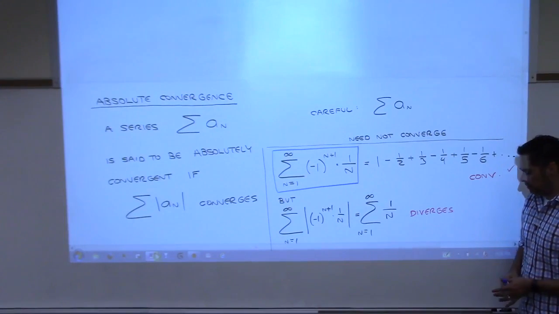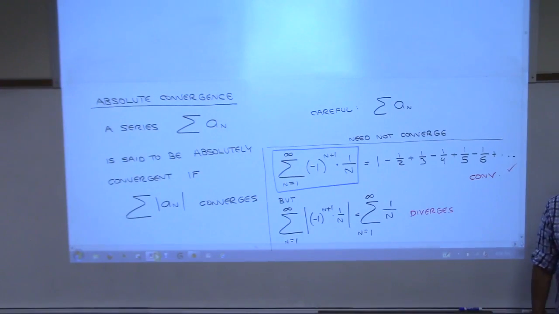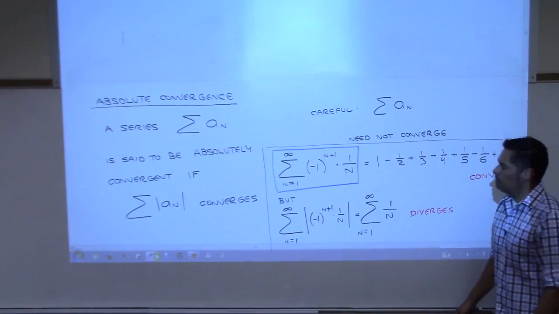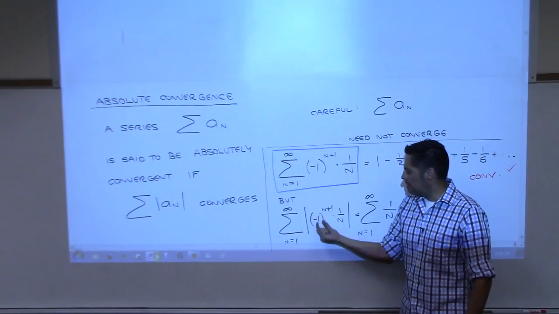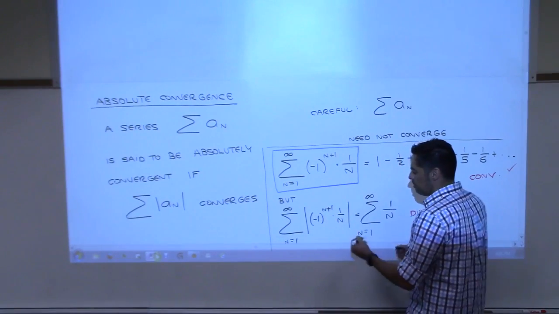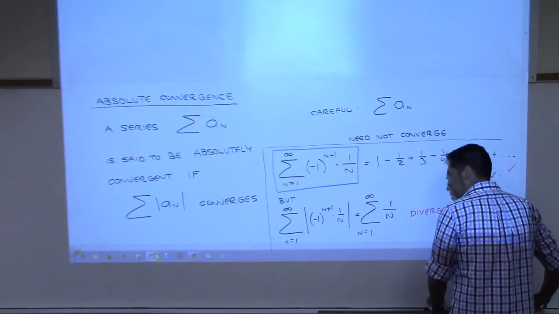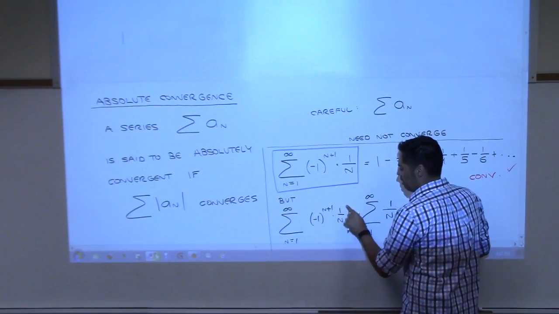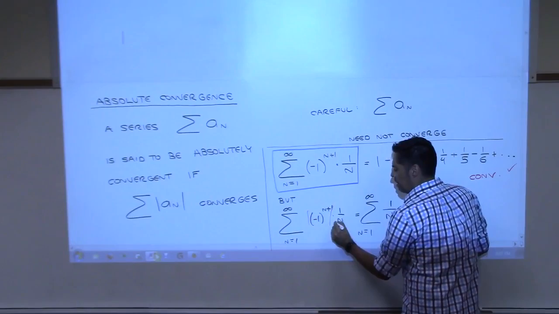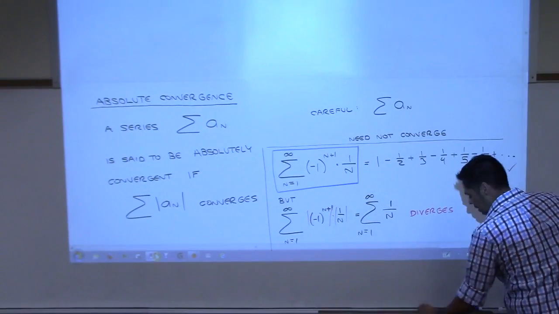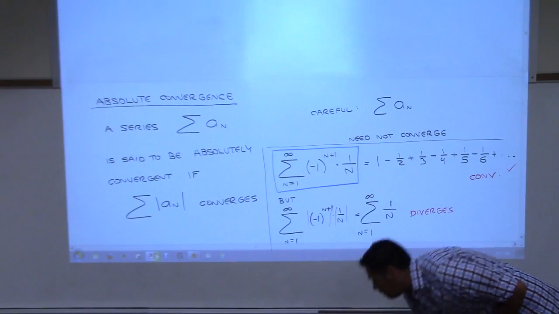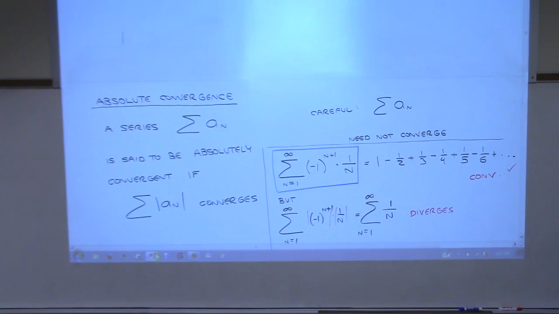Understand that? So you're just taking the absolute value of the base, regardless of whatever power it's raised to? The absolute value of the negative 1, and that's why it's going away? Yeah, because when you do this absolute value, you can actually split it up into the absolute value of this times the absolute value of that. And the absolute value of negative 1 to any power is just 1. So that is not absolutely convergent.